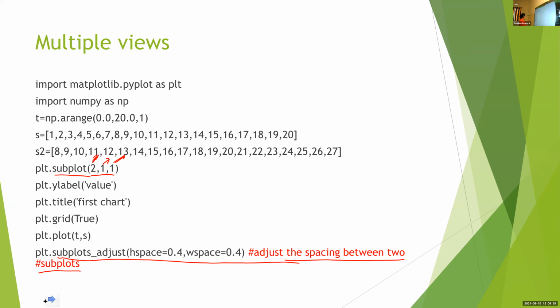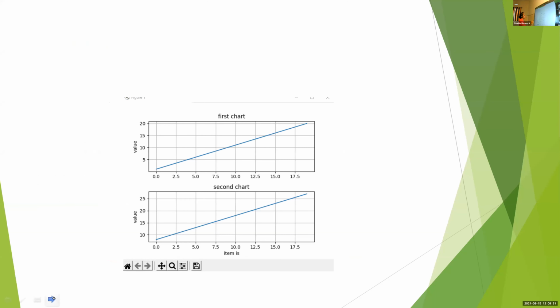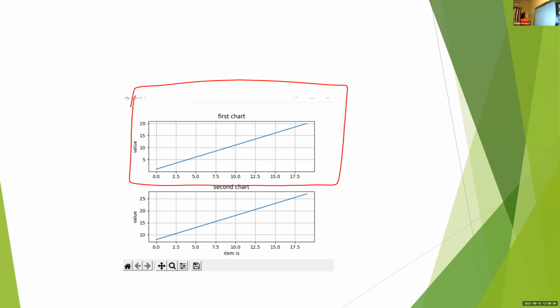I will explain that using one example. Here, this is the space for the first graph. For assigning this space for the first graph, we are using that subplot function. So before drawing this graph in this place, first we want to allocate the space. For that, I am using the function subplot.